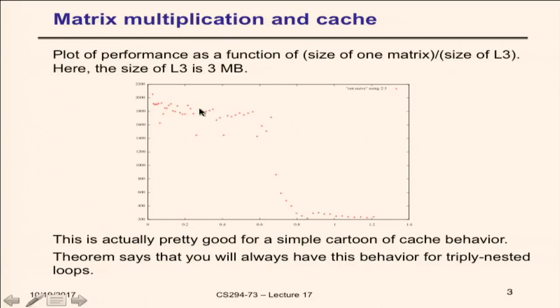We see a little bit of decline, a little bit more noise, and then all of a sudden, at around the matrix size which corresponds to one of the matrices fitting, it takes up about 70% of cache. All of a sudden we fall off the table.